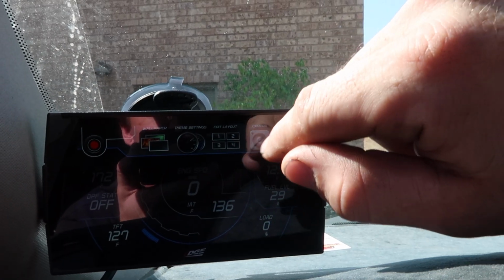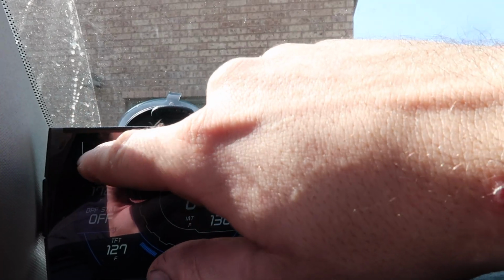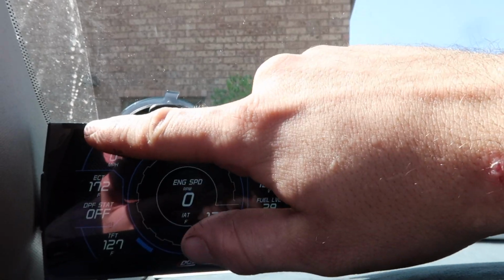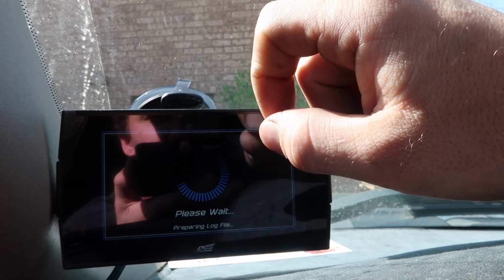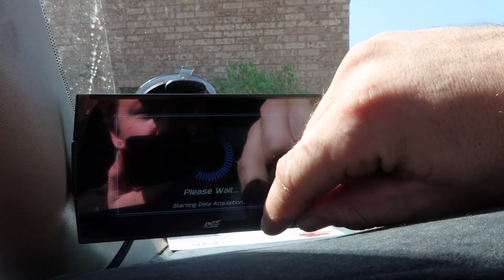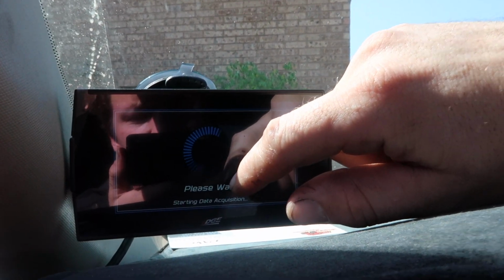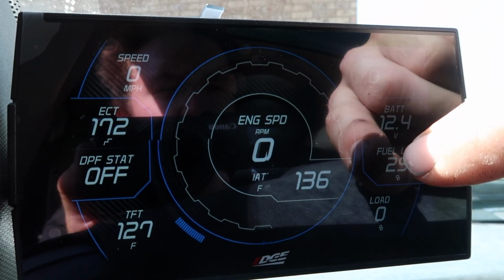You can do a camera to it, you can do a different layout, all that stuff. I don't know what that is. Oh, that's recording. We don't need to do that. Stop. Oh, that's how you log, I guess. No, we're not going to save. This is why you read the instructions. I'm here not to read instructions and waste your time.